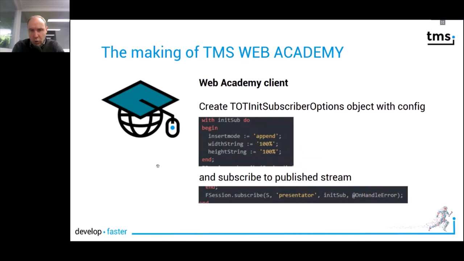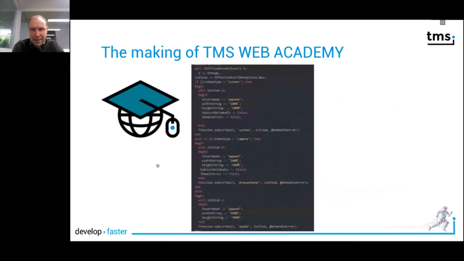And so, as you can expect, this is happening for the three streams. So you can see here the event handler for the doStreamCreated. And you can see that this is an if structure where different things are happening for the three different streams. What you actually see here, for example, the first one, session.subscribe for the screen, which is the share screen. The screen parameter, the second parameter of this method, actually is the ID of a div in this web application. And that means that you actually tell OpenTok that the content of that stream should be placed in that specific HTML element with the ID screen.